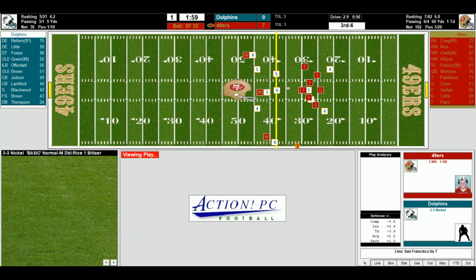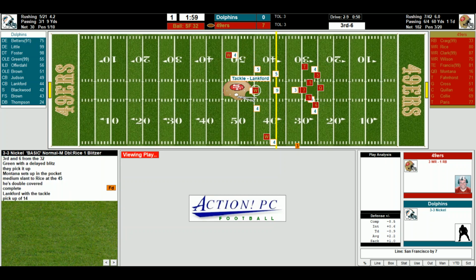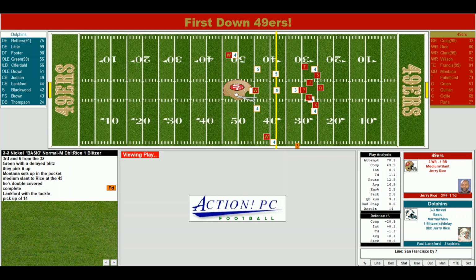Montana waits, throws. Rice has got it. Ball at the 45. It's a gain of 14, 1st and 10.